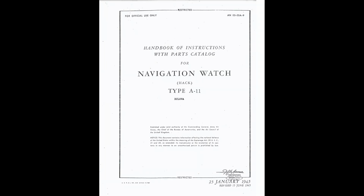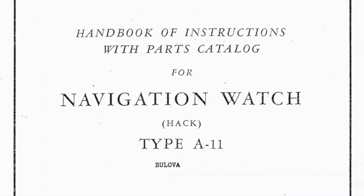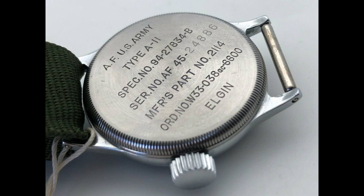The U.S. military had a specification for watches known as the A11 spec. Among the requirements in the A11 spec is the hacking feature, as these watches were primarily designed for aviators. A11 watches, like the G10 watches, have military references on the case back. Watches were made to this spec by 3 manufacturers: Bulova, Elgin, and Waltham. These watches are often given the tribute as the watch that won the war. These watches can be found on eBay starting at about the $300 range, higher for nicer examples. Most have black dials, but I've seen some with light color dials.